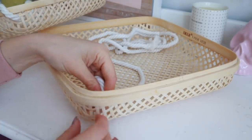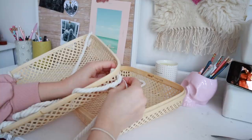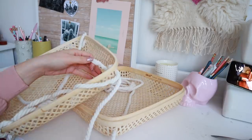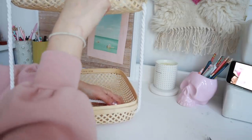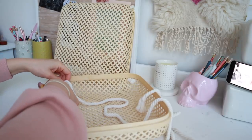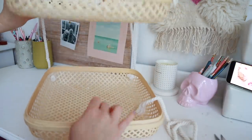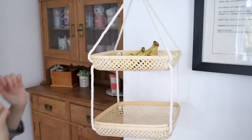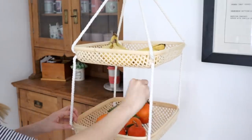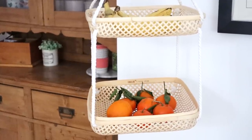When that was done, I took the second basket and four more pieces of rope and did something similar, but instead of tying them in a knot at the top, I attached all four pieces to the top basket and tied more knots, making sure it was very secure. I made sure the height was the same on all sides before tying my knots so it wouldn't be wonky when lifted up. This would be really nice in a bathroom with some trailing plants — just don't overload it as the basket is quite delicate.